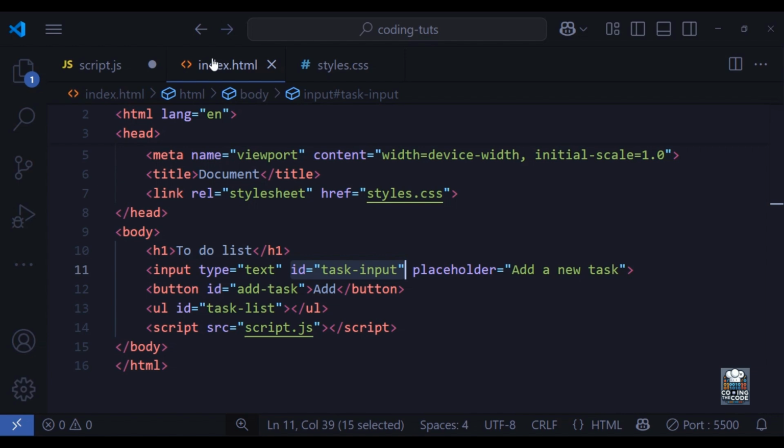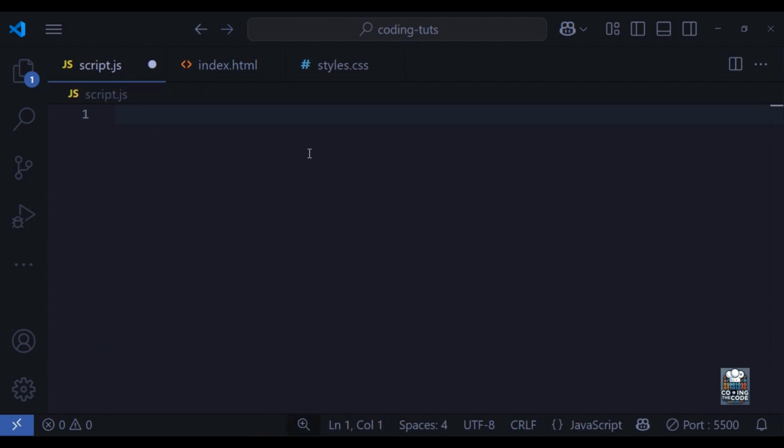So this ID is like that particular roll number. It will be unique for every element, and we access these elements in JavaScript using those IDs. We can access them using their class or their tag names as well, but the most preferred approach is IDs, at least at a beginner level.